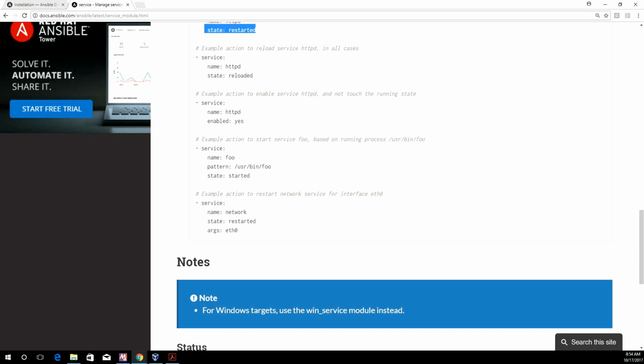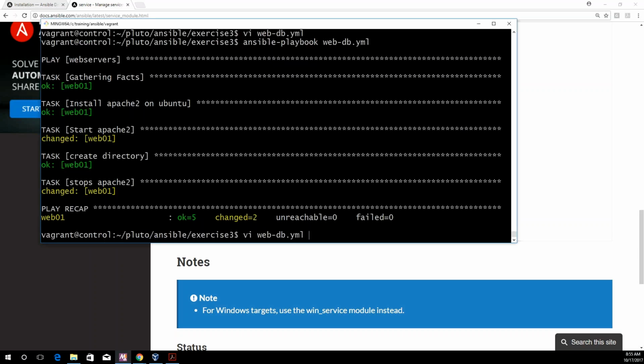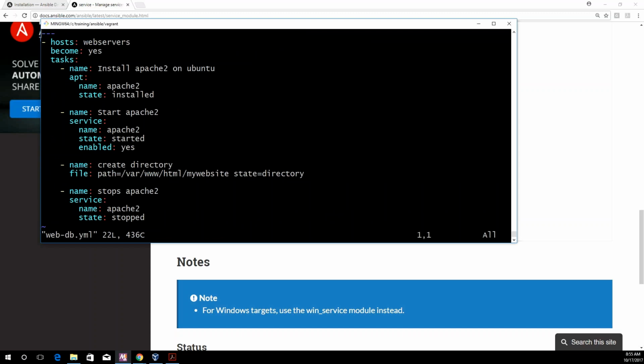I've shown you, I just copied it and pasted it over there, and it worked. You want an example action to enable service HTTPD and not touch the running state. This is how you can do it. You want to enable the service, you want to reload the service, this is how you can do it for every module like that. I'll come here and show you the documentation, and you'll use the same method over here. The only thing you should do is give a name to your task. It's always important to name your task. It's not mandatory. It works without that also, we have seen.